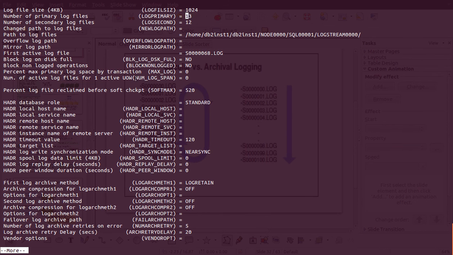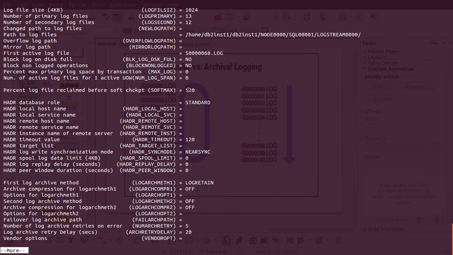Num log span is nothing but the sum of log primary and log secondary. So for example, in this case 13 plus 12, and if I set this value to 10 here, it means when the application has consumed almost 10 logs, it will be killed.